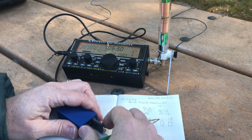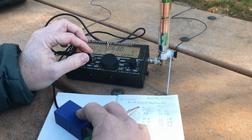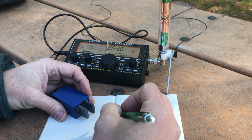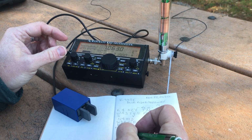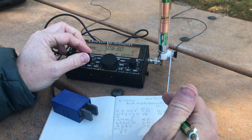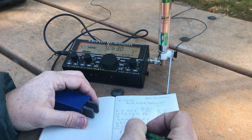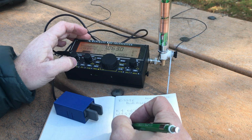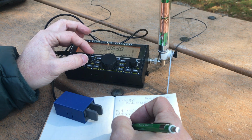Wow, that's so slow. I'm having a hard time with it. Let me turn down my speed here real quick. Let's see if I can maybe scratch it. Okay, I'm gonna move it back up. I don't hear them now. I'm not sure who that was. It was sending a hand key, but I'll try to slow down for them because I really try to work people who are learning Morse code. That sounds like an adjacent signal, actually.